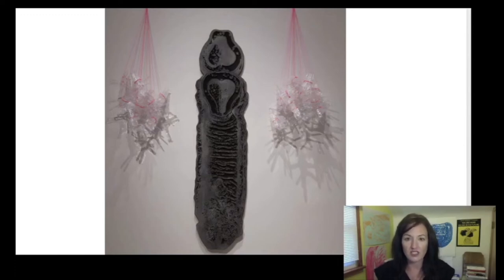He describes the vaginal canal as an inverted penis. So we can look at this in two ways. We can look at this as an inferior version of male genitalia, or we can look at it as a variation of a single gender, which is an interesting idea. So inside or outside, single gender, which I think is nice.